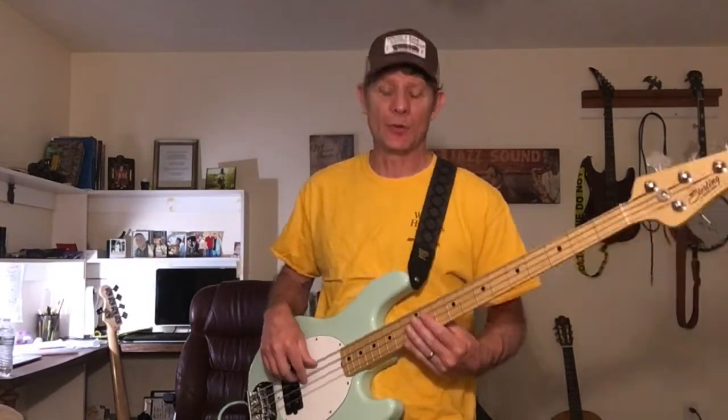Okay, so number two is going to be go play the solo through the chord progression. It's a little harder to keep up with the chord progression, but you need to be able to do that as well. It takes a little practice, but you get it, and it gets a lot easier as you do it. So that's going to be the next one, right through the chord progressions.